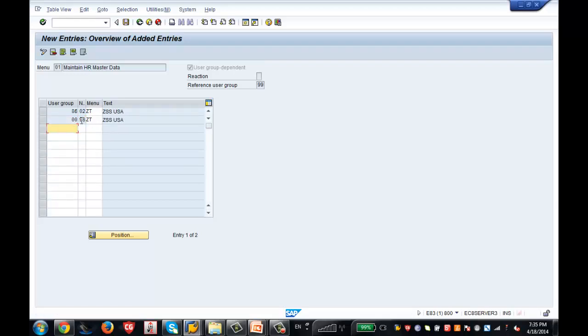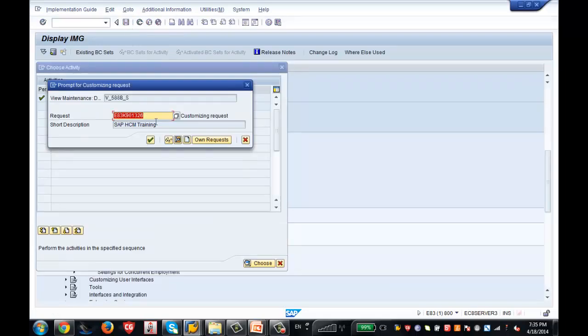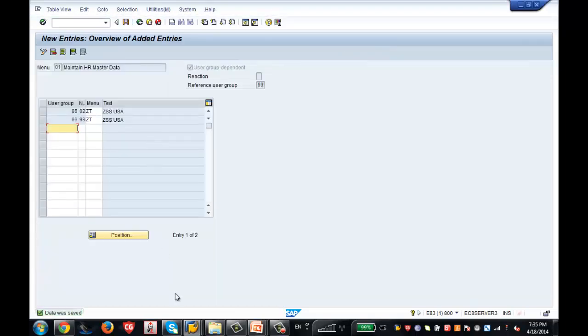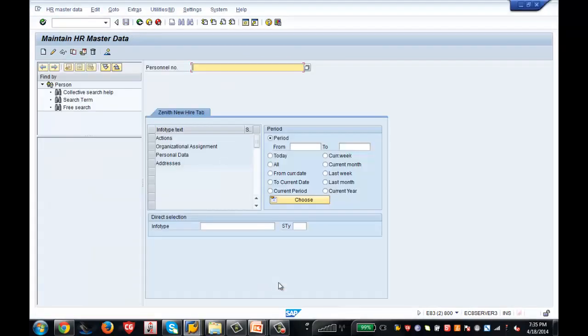So I just gave this tab permitted to the PA30. Let me save it.